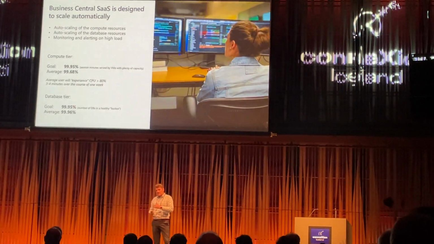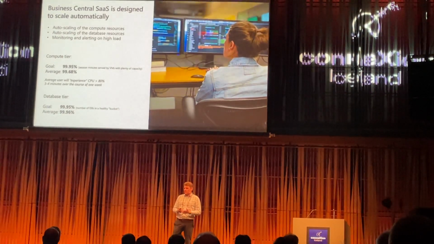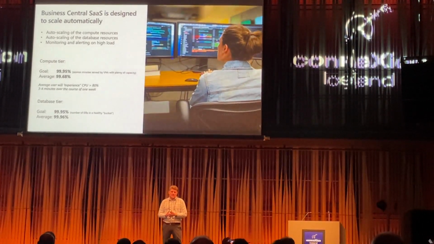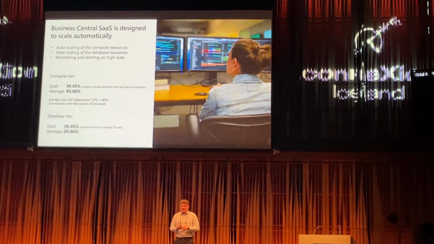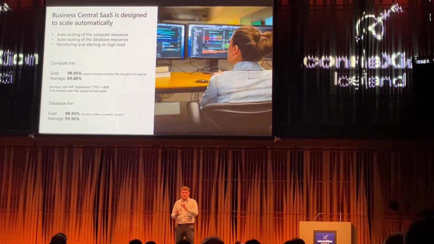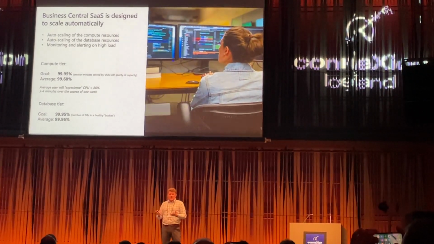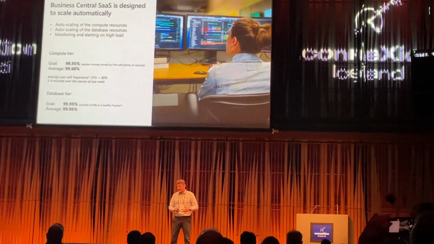The same goes for the database tier. Our telemetry shows that most of our databases have enough database throughput, enough CPU and disk I/O and all of these metrics, so we're doing pretty well there. There are very, very few databases which are overloaded in a way that affects the user workload. So the numbers look fairly good on the hardware side.